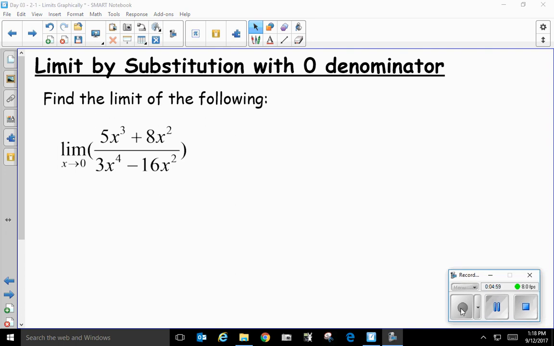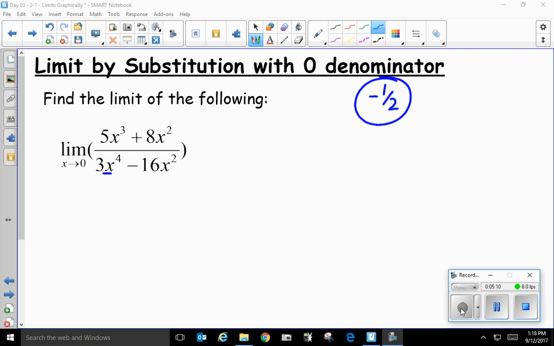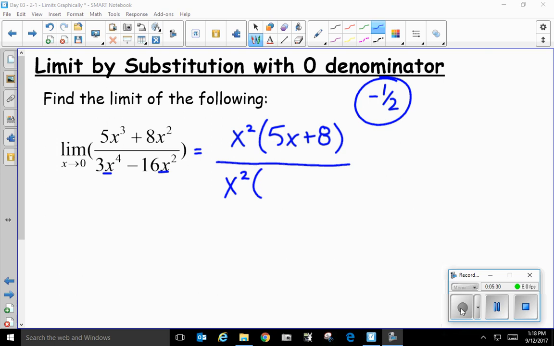So let's go over the work. I heard -1/2 from a lot of people. Let's see if that works. Obviously, we need to factor and cancel here because 0 will not work in the bottom. I will end up with 0 minus 0. Dario, what can I factor out of the top? X squared. And that would leave me with 5x plus 6. You got it. And how about Adrian? What can I factor out of the bottom? X squared. And what does that leave me with?